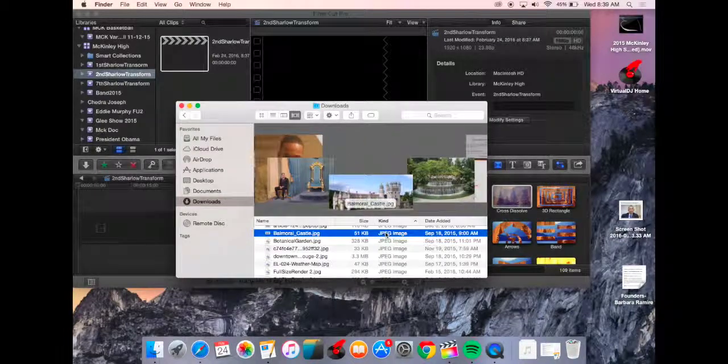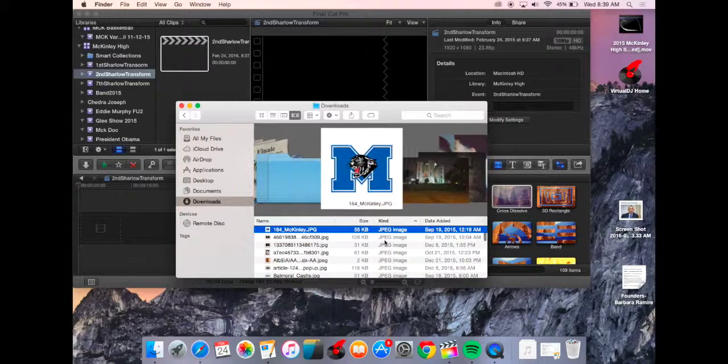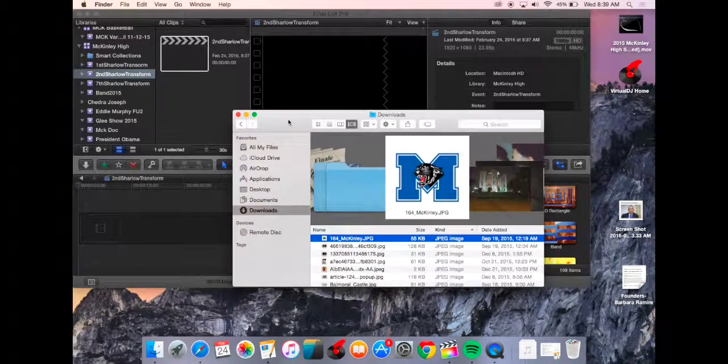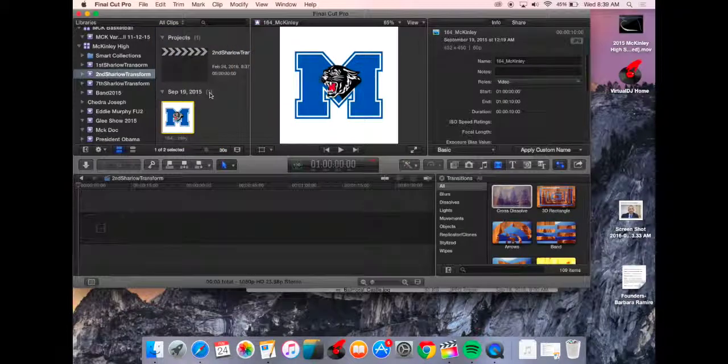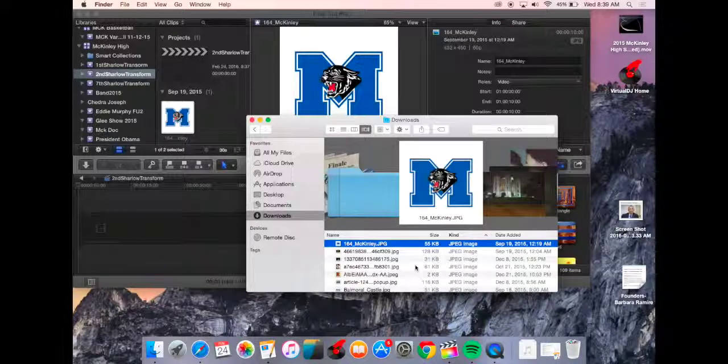Once you get on JPEG, I need you to find a picture that you want to use. All of them have a JPEG. All right, so once you find that JPEG, or a picture, click it and drag it to the preview pane and drop it. All right, let's go back to Finder. Make sure you follow along with me. And it doesn't matter which picture you use, just any picture.